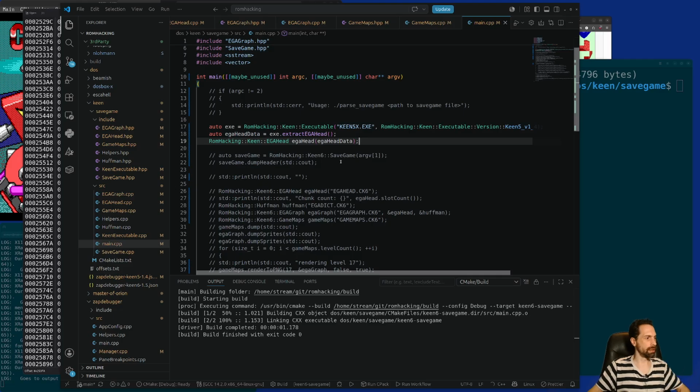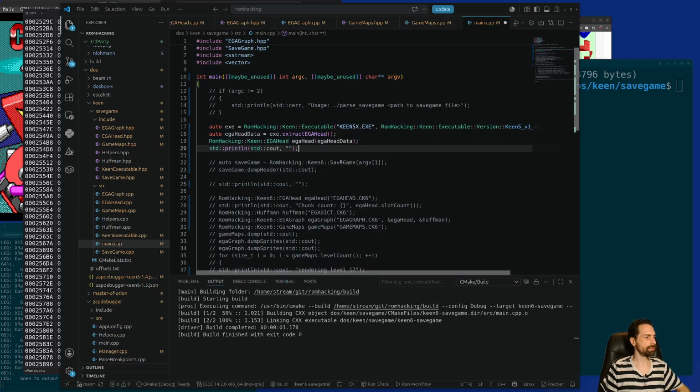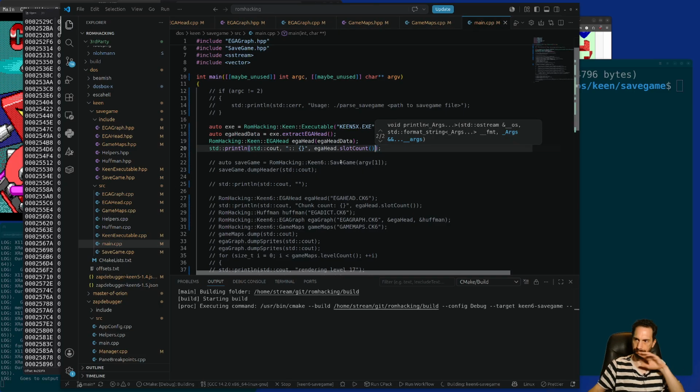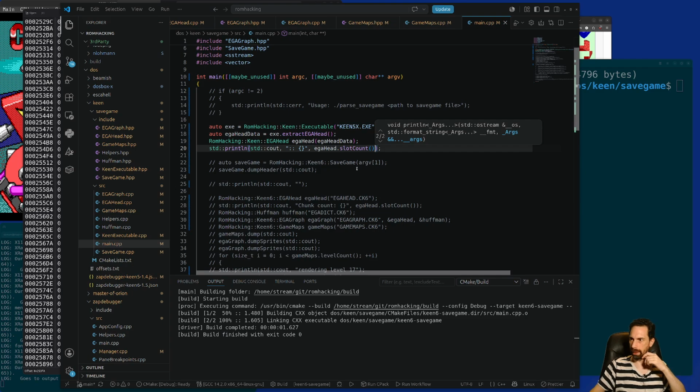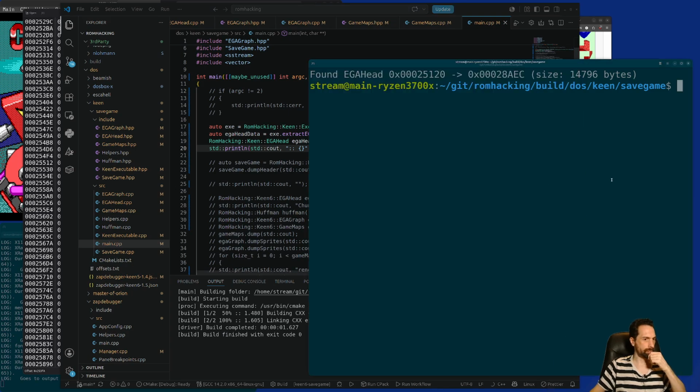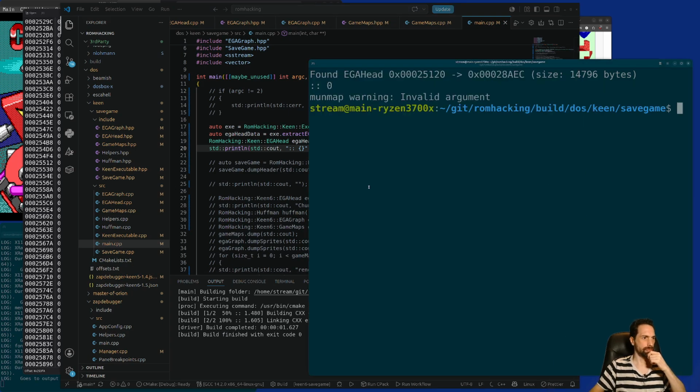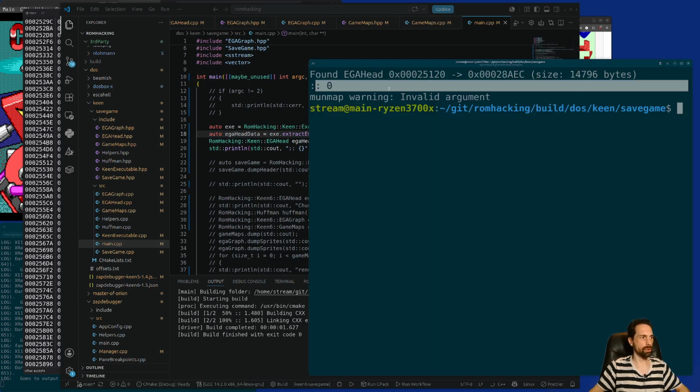And let's dump something from EGA head. The slot count should be like 4,700 or something, the amount of chunks in our file. Right, I can't unmap. I forgot to do that. So we have 0 here. That's not good.